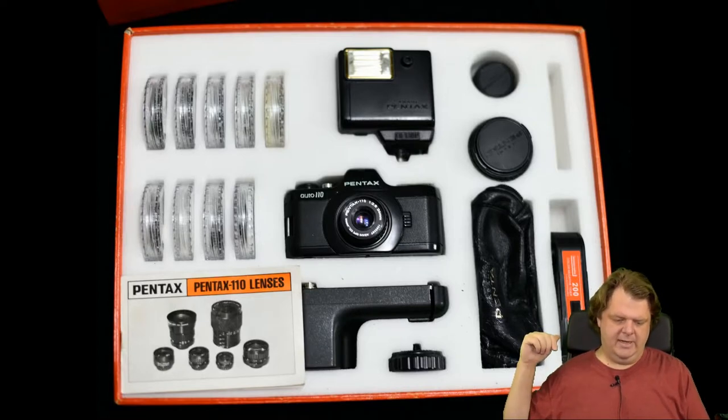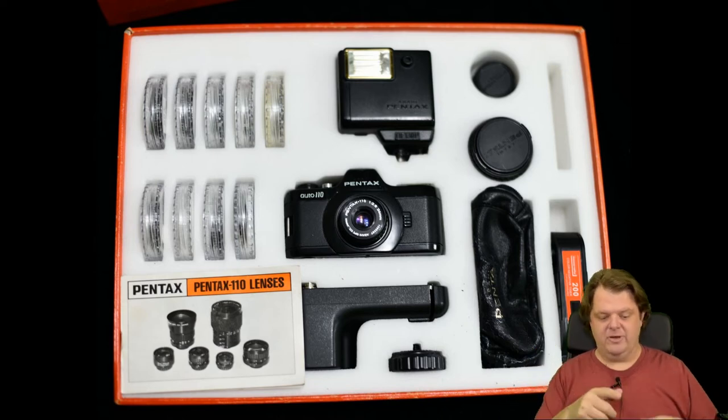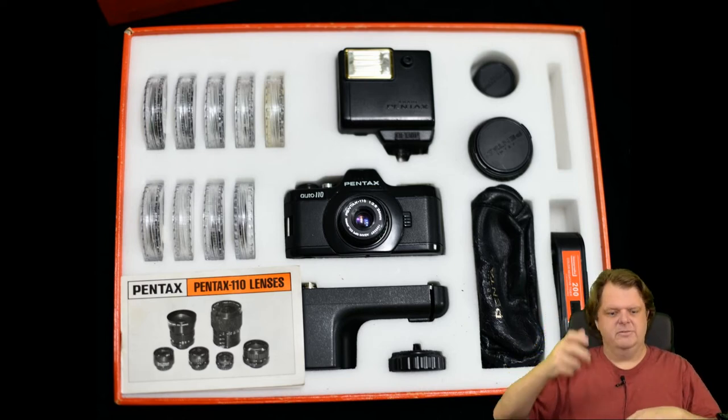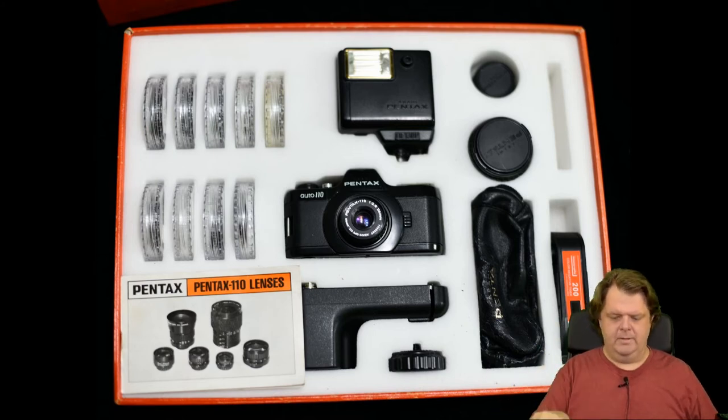So what you see behind me right now is the actual kit, and that's why I took a picture of the kit, then I put the box up. But you see at the bottom, in the center, below the camera body, that is the auto winder. You just plug it on, and then you get a couple places for a couple more fingers, so you really got a much better purchase on the actual camera. And then you see the little 110 film. I pulled this out, and I pulled out the lenses too. I left that particular body.